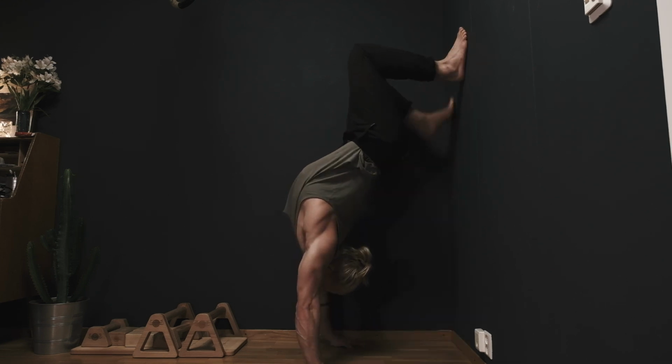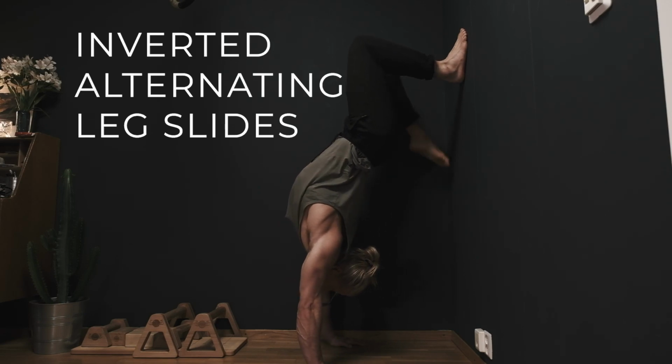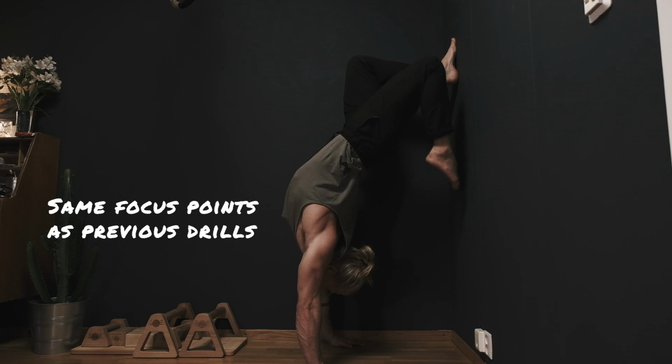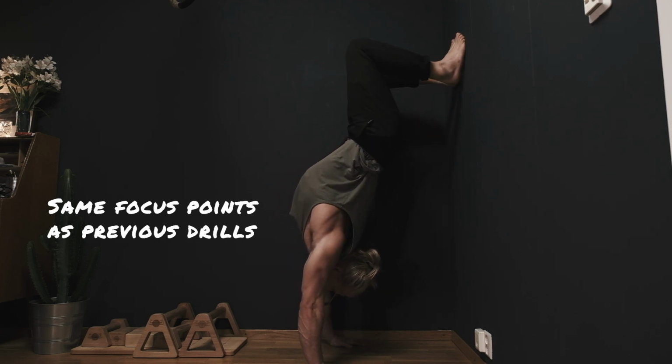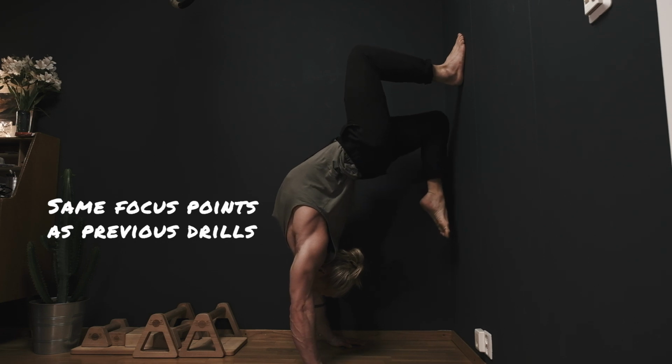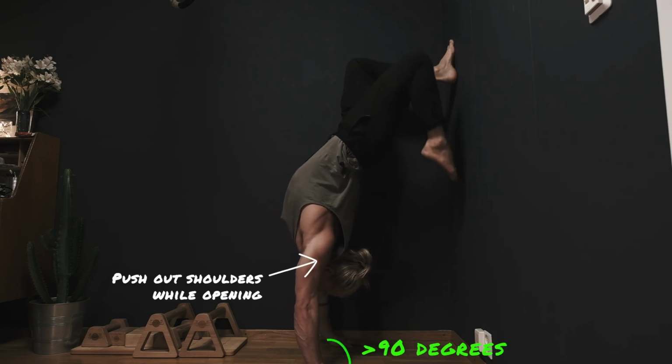Another way to go about it is to alternately slide the left and the right foot down the wall when in this bent knee pike position. This will sort of simulate, one leg at a time, the position we're getting into in a thoracic bridge.